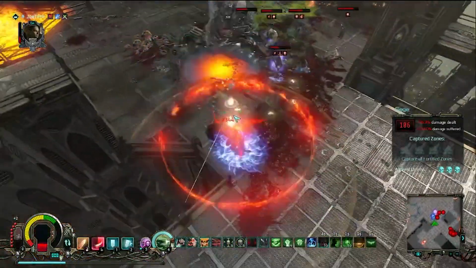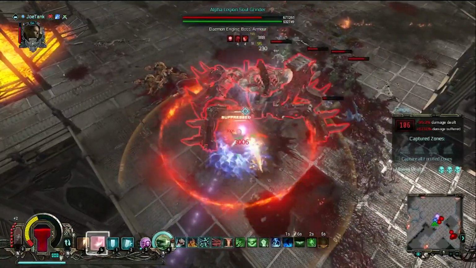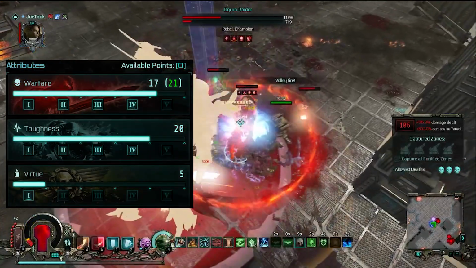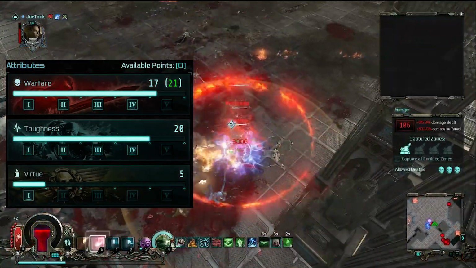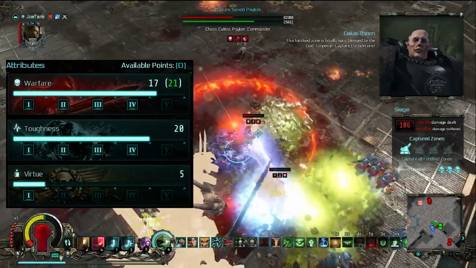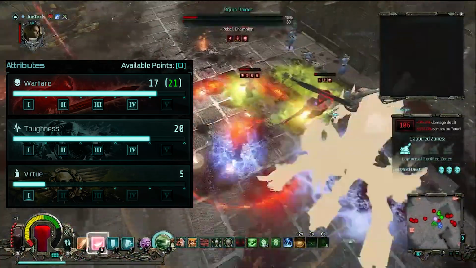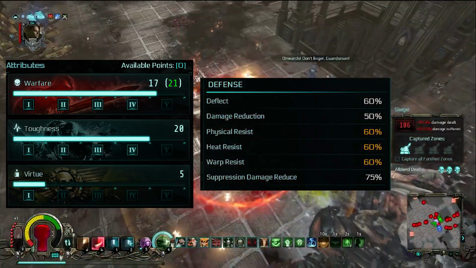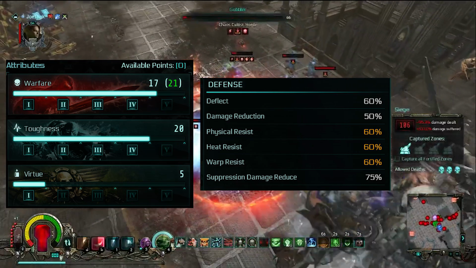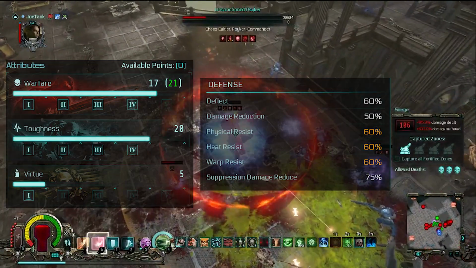Now, to get into the build and what is needed to make this all work, I want to first talk about the stats. So your primary focus is going to be to get 20 toughness stat points, and then every other point goes into warfare. You want to max warfare, so having items with plus warfare will be a great benefit to you. You will always want to have max resist, along with max damage reduction and max deflect, as this will be one of the main mechanics keeping us alive when surrounded.